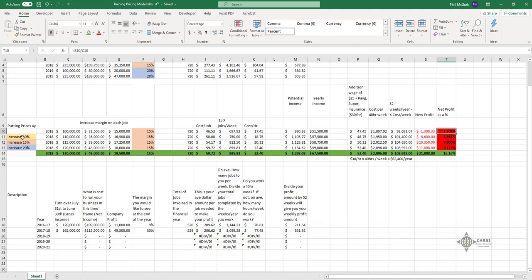Okay, so let's increase our total income for the year. So our gross income, we increased it up to 110,000 now. So with that, it costs us a little bit extra to do some marketing. So now it costs us $36,000 to do a little bit of marketing. So it costs us an extra $2,500 to make $10,000, okay? We still want our 15% profit. So 15% profit on 110,000 is 16,500.